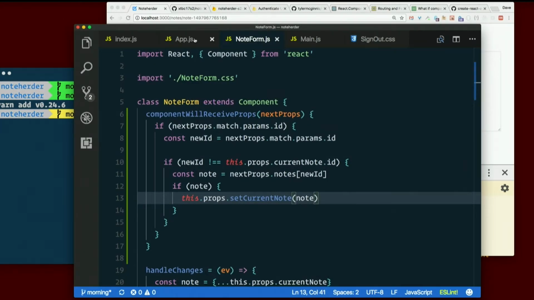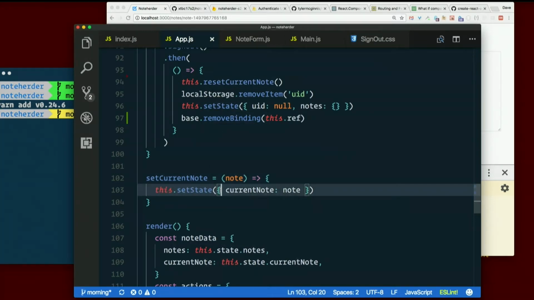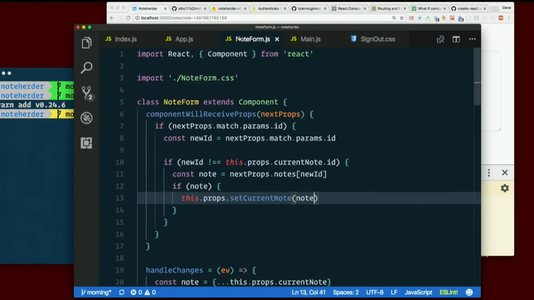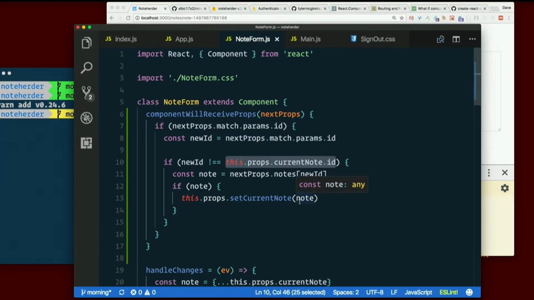Because what happens when I call set state again, the state changes and the props change. So it keeps calling component will receive props, but this.props.currentNote.id never goes from undefined to the real one because I'm not successfully setting the real one. So it just stays different from new ID. New ID is still the one out of the params. And current note ID is never changing because I'm not successfully setting this.